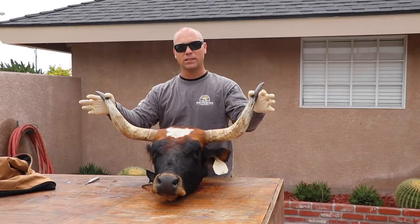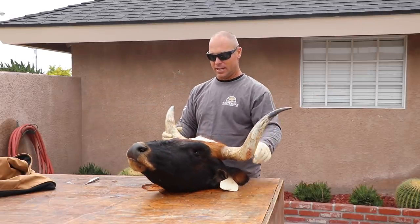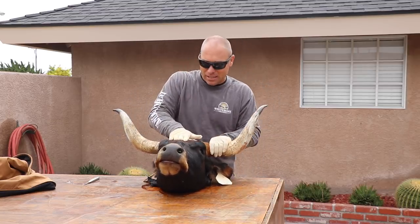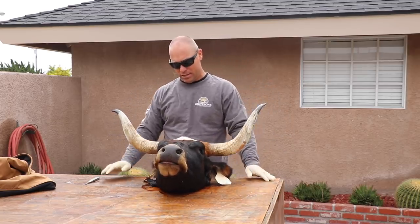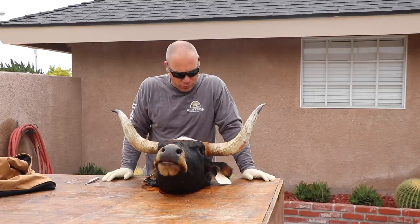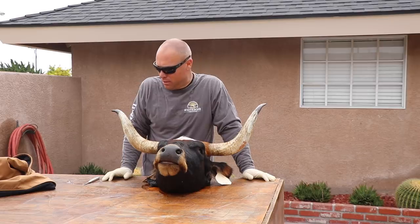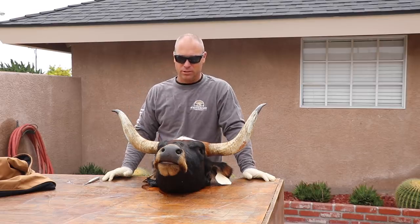We've been having requests for a super long time for a cow skull. This is a female that died yesterday giving birth, which is unfortunate. So she could stay on the ground and rot, or we could respect her and get her on the wall. So that's what we're gonna do.